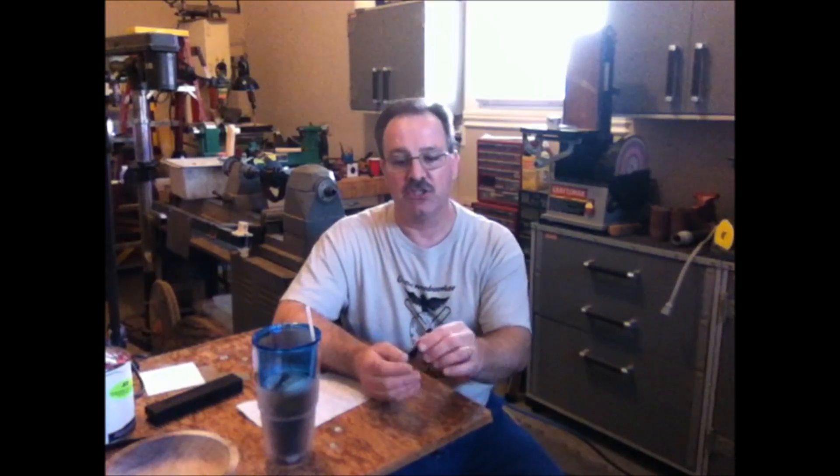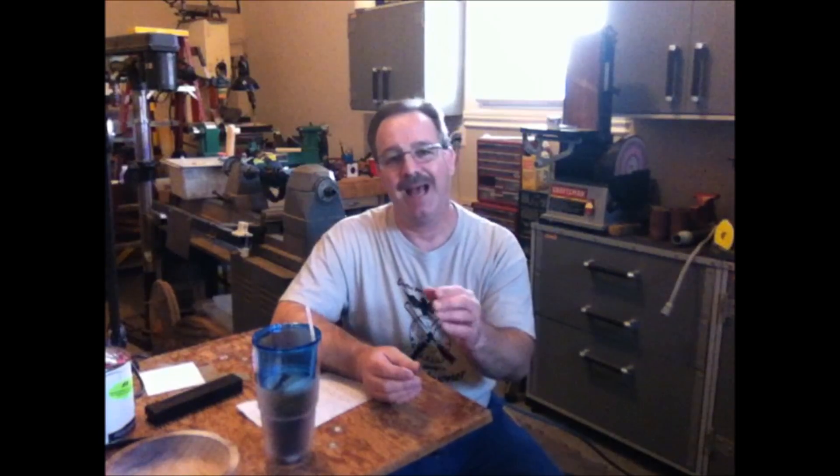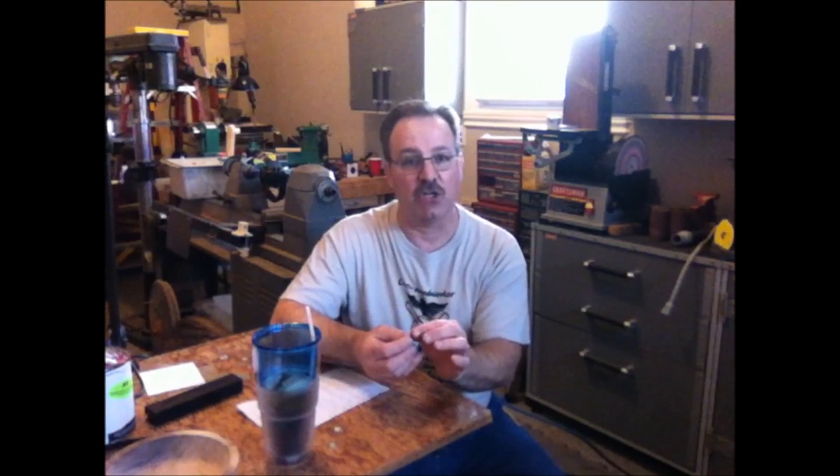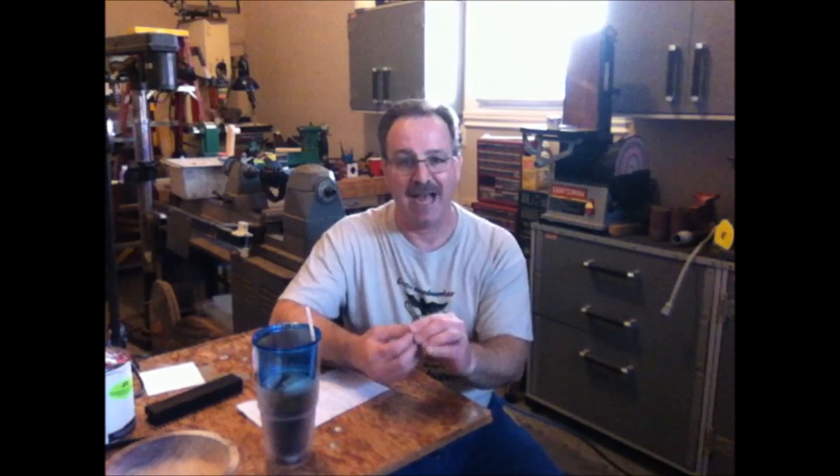Next I'd like to talk about a comment suggesting that if the lines were closer to the center of the blank and not near the X point, it would prevent blowouts. That's a very good observation, but I don't think the piece being tiny is what caused the blowout. In my opinion there were two things. Number one, when the piece was missing, I could look at the wood and could not see any dry glue on it. So even though I was drooling glue down inside my blank, I don't think I got enough glue in there — maybe just some of the edges had glue, but it wasn't enough to really hold the piece tightly in place.